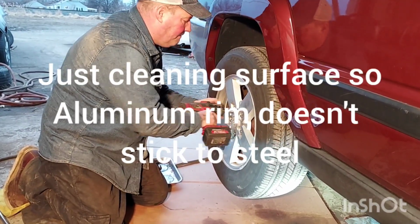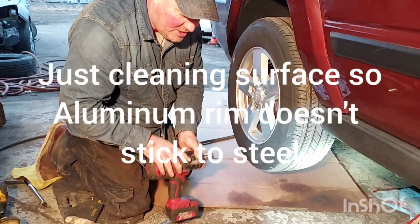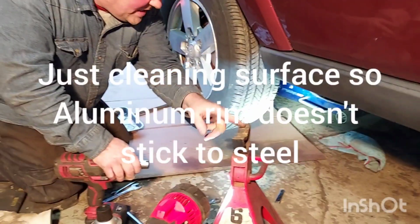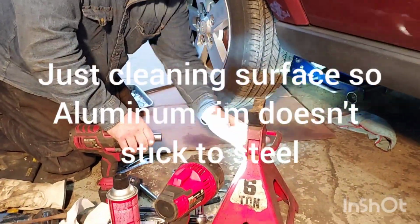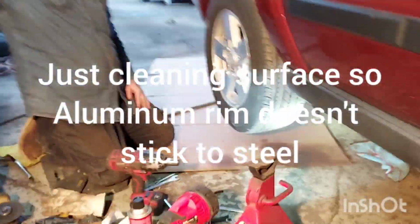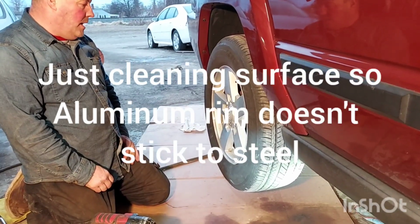I'll hit it. I'll watch the socket and I'll feel this. I'm so familiar with that. Okay. I wasn't setting on this. I was about a quarter inch away from the frame. I cheated a little bit, but it could have gone anywhere. Don't do that. If you're a beginner at this, make sure the jack stands are on there good. Safety first.